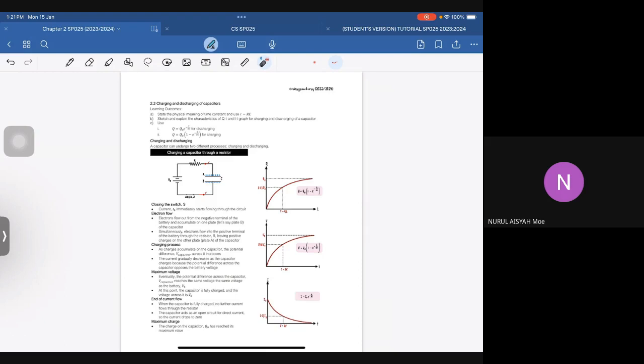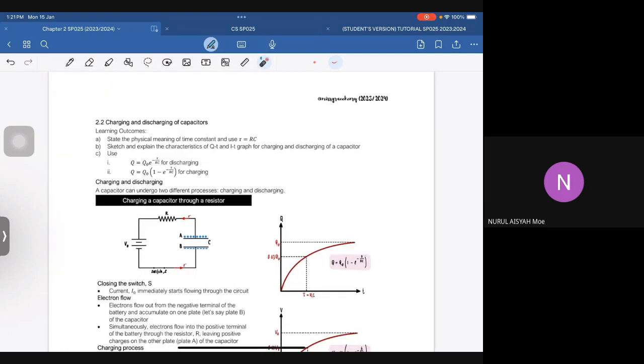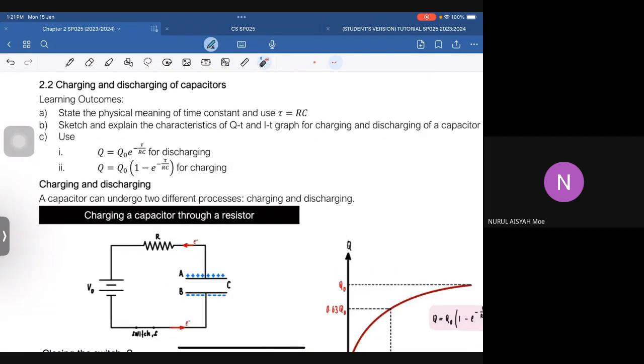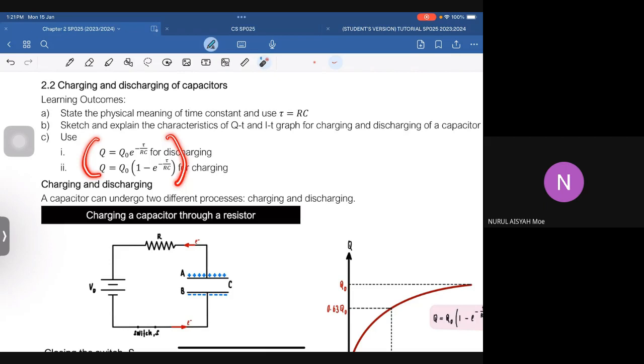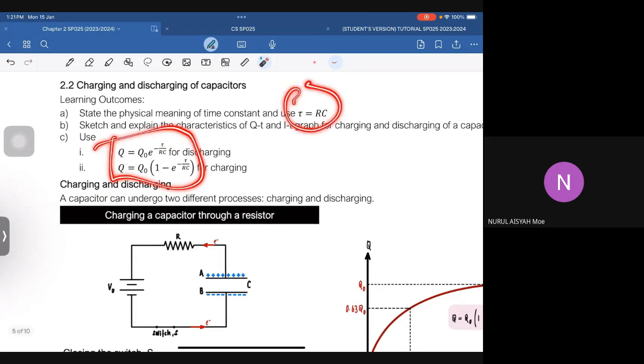And we have the second subtopic, which is on charging and discharging of capacitors. Basically, for this chapter, they apply formulas too. But the only problem is that almost 95% of students get it wrong because they don't know which one is for which. Especially this one, because you only use this formula with this formula for this subtopic. So for calculation, you need to memorize this one and this one. But no need to memorize because they are in the formula sheet.